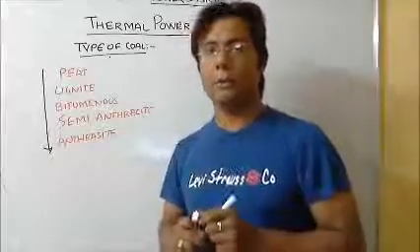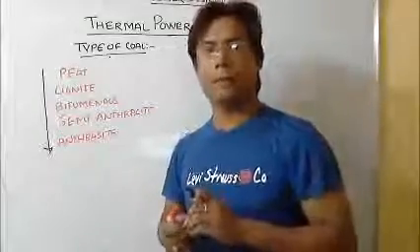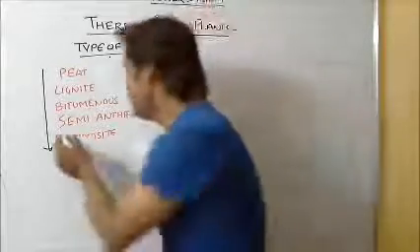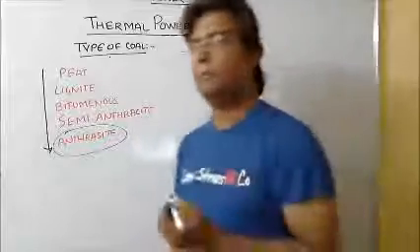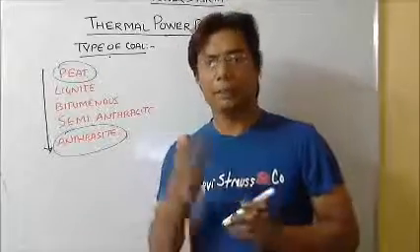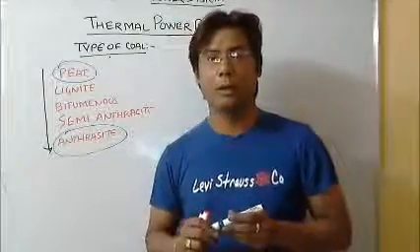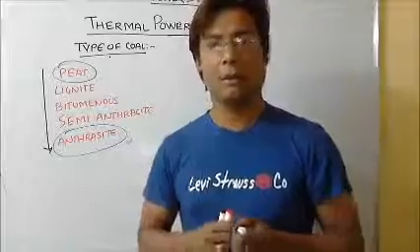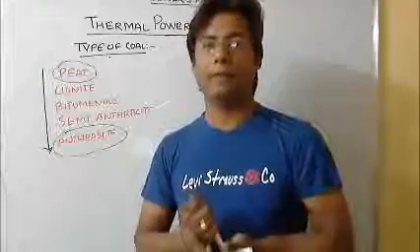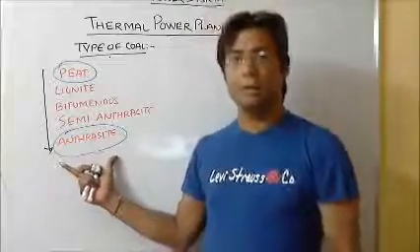So this is also important in objective type questions, that the best type of the coal which is available for the thermal power plant, which will be increasing the efficiency, will be the anthracite, and the worst will be the peat. As we know, the anthracite is fully developed coal, and peat is in the starting phase of developing. So if we are using anthracite in comparison to peat, our efficiency will be higher, because the calorific value of this coal will be higher than the peat.